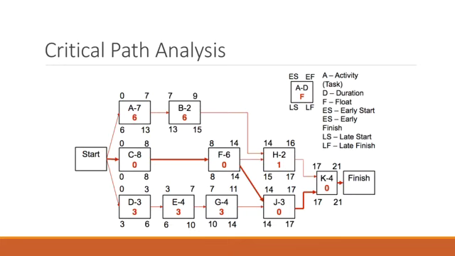But then there's a later start, and the later start is given by the float, which was 6, so that means that maybe 6 days after, I can start the same activity. After starting on day 6, plus the 7 days that it's going to take to do the activity, the late finish for that particular activity is going to be 13 days. That's how I want you reading this type of diagram. You're going to look at each of the boxes, look at what the activity is for each box, and then look at the duration for each activity.